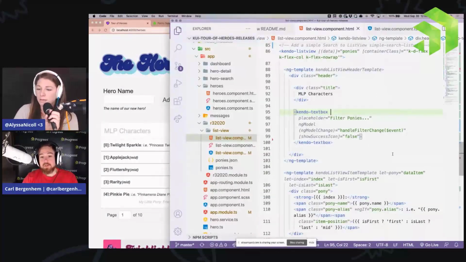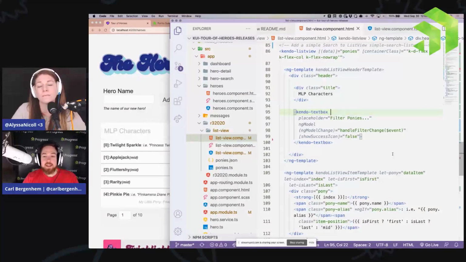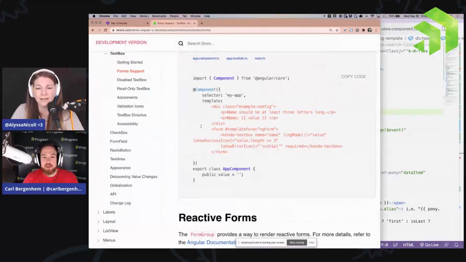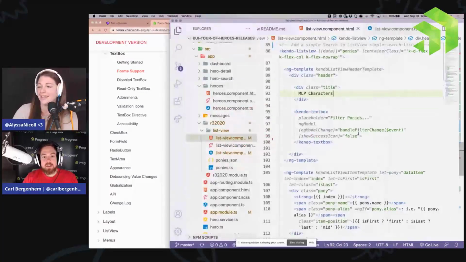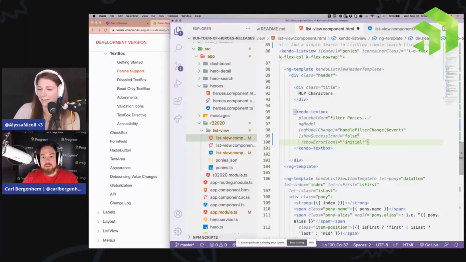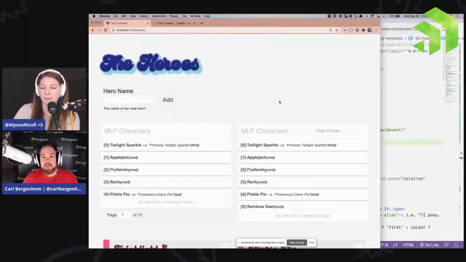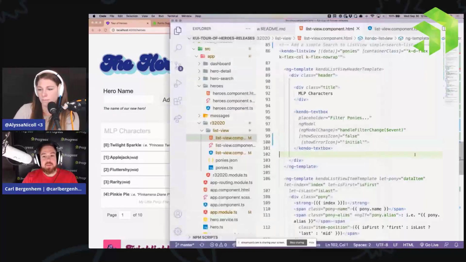And you can also do the same thing with the error icon for when you want to display errors. Show error icon initial. Yep. So you can do that, but it does relate a little bit to validation at that point.